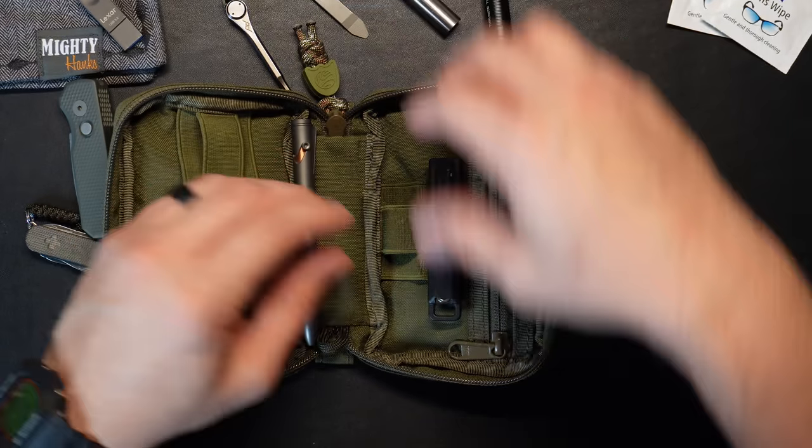And then, of course, we're going to get to the pocket here. I've got a bunch of little bits and bobs here in the pocket, and we'll go over those as well. I've got an AirTag, because why not? You can't ever not have, you want to track your stuff.